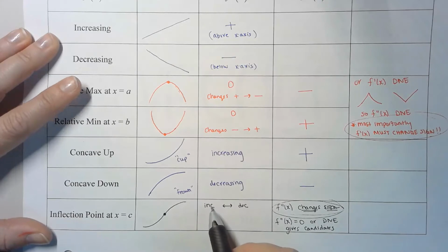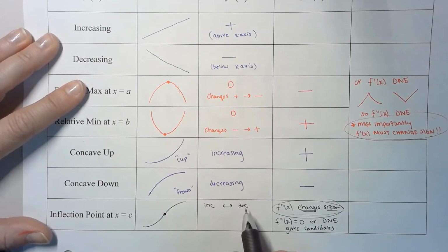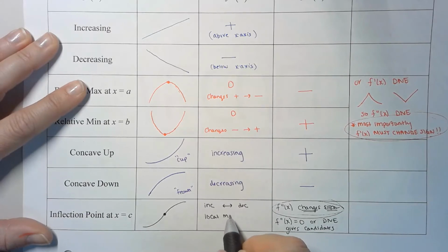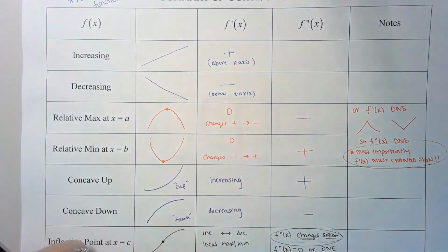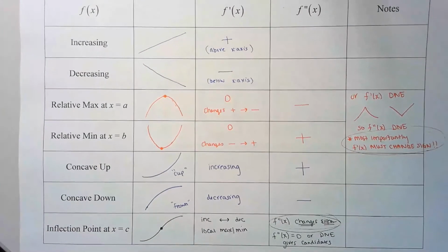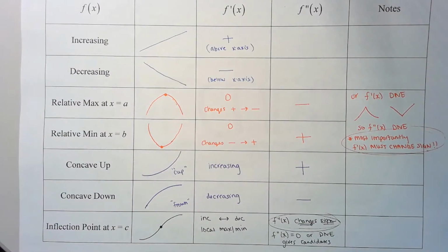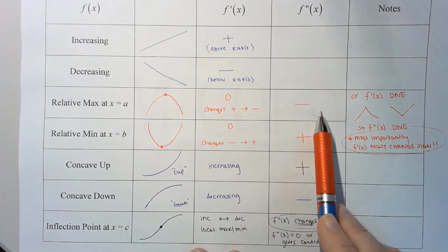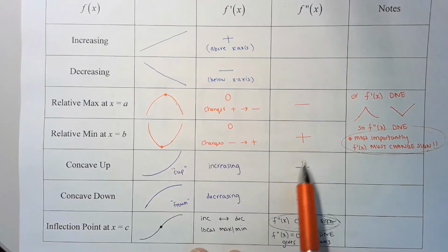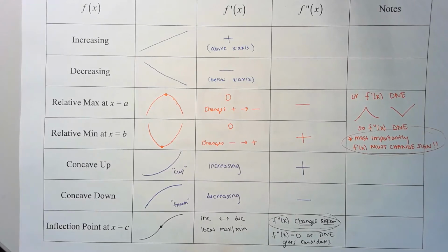By the way, if a graph changes from increasing to decreasing or decreasing to increasing, that would mean we have a local or relative max or min on the first derivative, right? This is in the first derivative chart. So this is taking the last few days, kind of putting it all in one spot. Certainly you can notate this however you want. If you want to just say a negative means below the x-axis, a positive means above the x-axis, that is completely up to you.